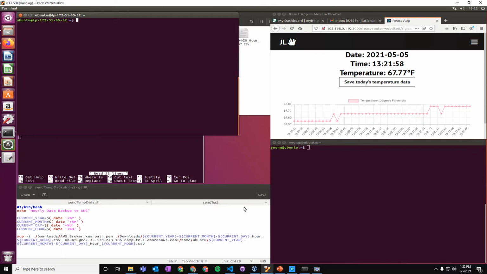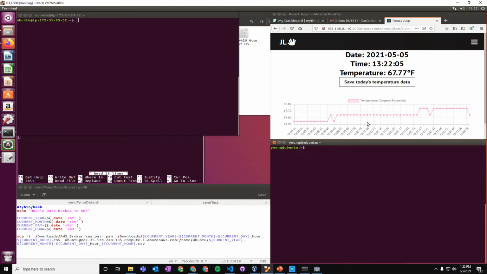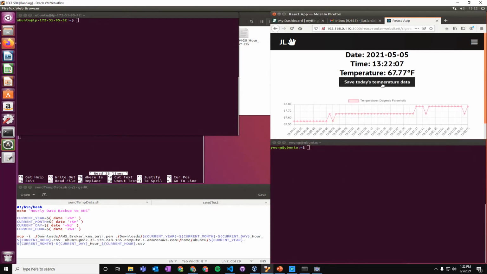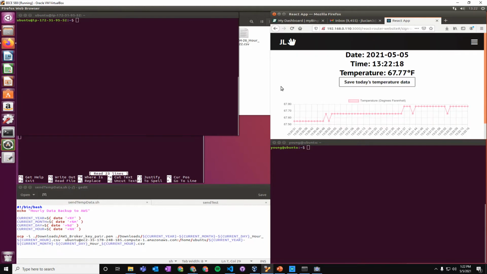And to transport the data, first of all, I would have to download the current hour. So if I do that here, download it. Again, this will happen automatically at the start of every hour, but this is just a demonstration.